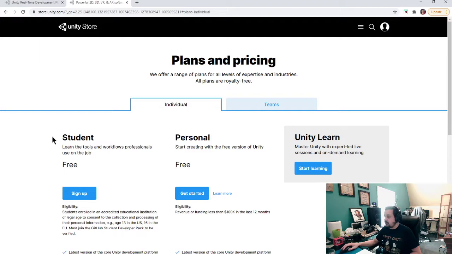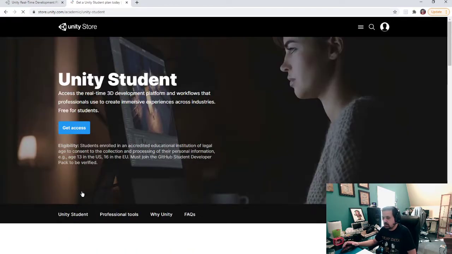And you see that there are two listed here, student and personal. Usually, I do personal. The student one is somewhat of a new option that I have not seen before. So sometime between this version of the class and the previous version, they've added this. So I'm going to click on this and just see what happens. I have no idea what's going to happen. So let's click it and see what we get.